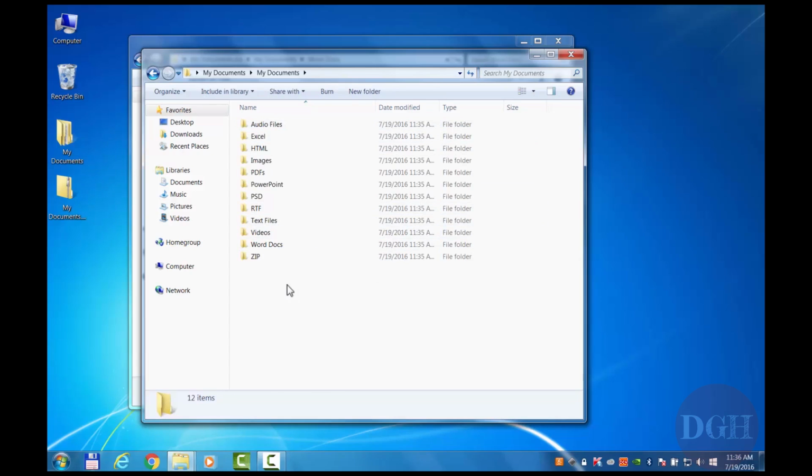So the primary thing to remember when working with zip files in Windows 7 is that you need to manually extract the files before you start working with them. Just double-clicking on the zip file won't extract it. You either need to open the zip, find the file that you want, and copy it to a location for you to work on it, or you need to open the zip file and click Extract All in order to extract all of the files.